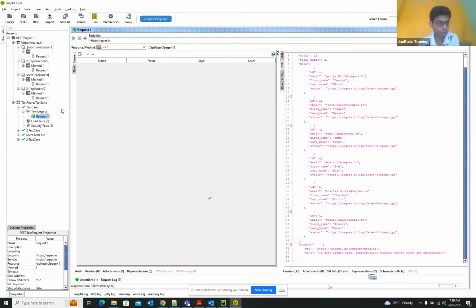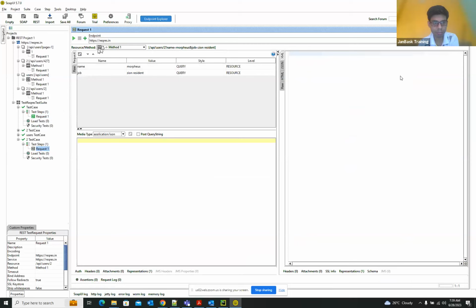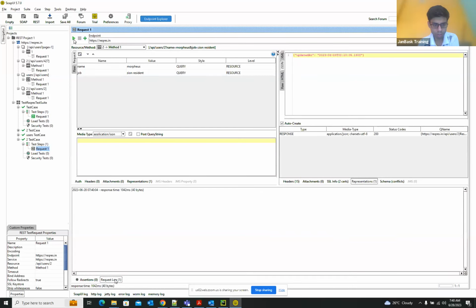Okay. Now let's add another assertion. Here we have another one, which is a PUT method. If I run it, we are getting this as updated, right?